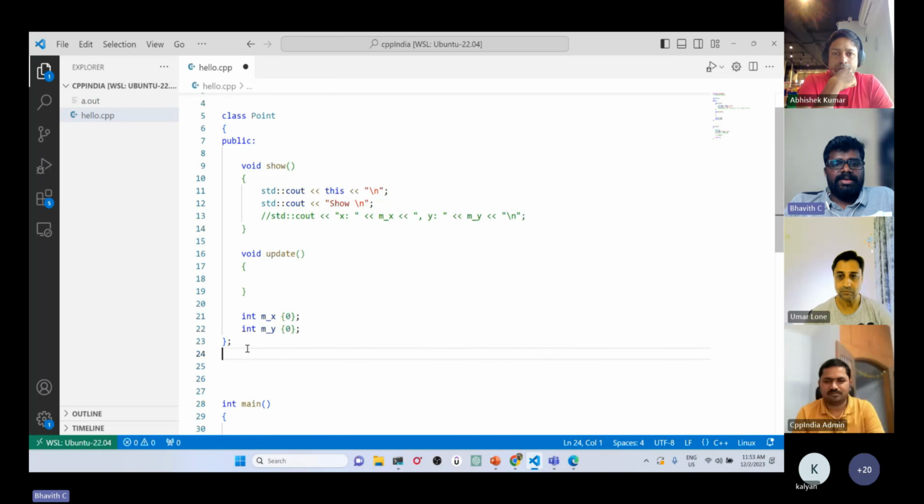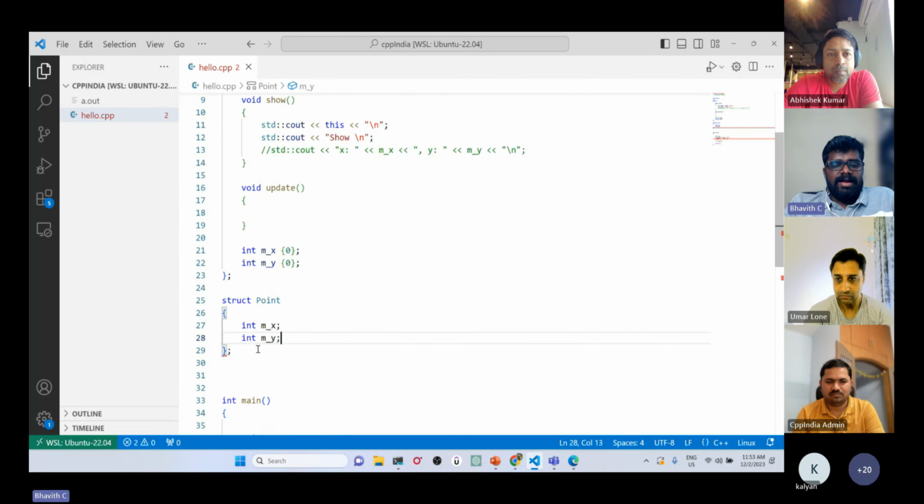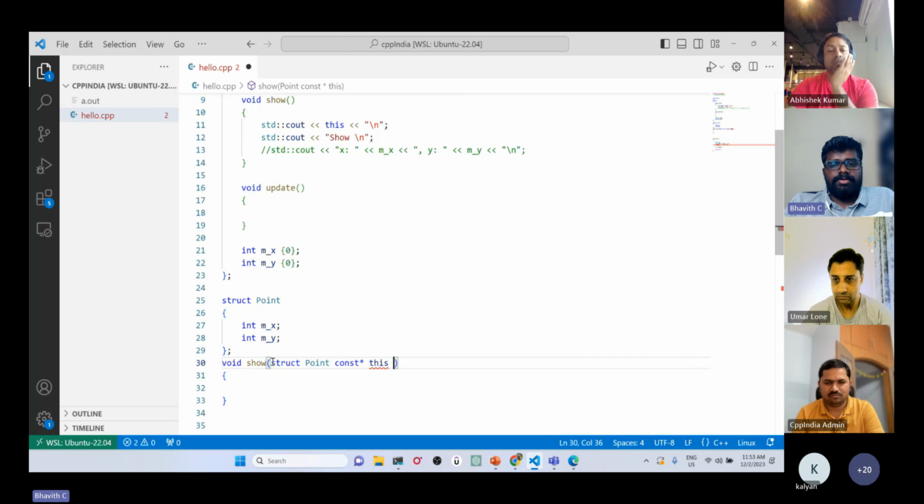Behind the scenes, it is creating a C structure which has two variables, m_x and m_y, and outside it creates this function, which simply takes struct point const this. So maybe this is a pointer. This is what it is internally doing.